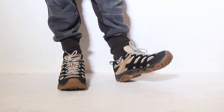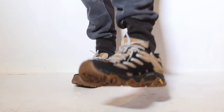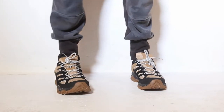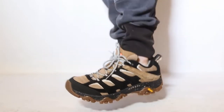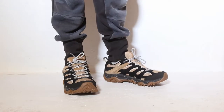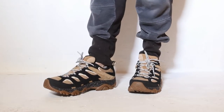That's an unfortunate issue: the price. At release right now, we are talking about 110, 120 for those shoes. And as of right now, you can get a Lowa or Merrell for about $60 at this time of the year. It definitely is going to go maybe higher or lower depending on the seasonality and if you have a coupon or not.